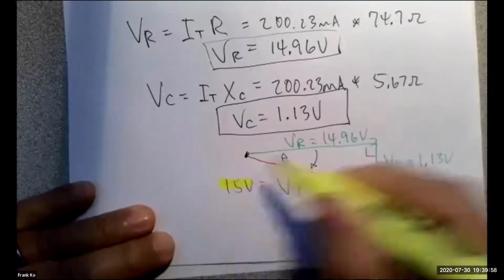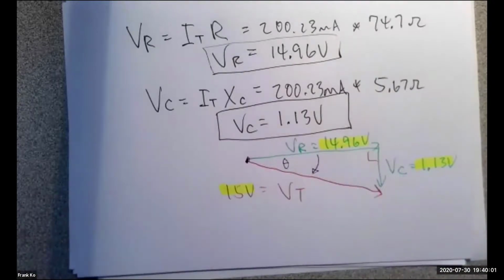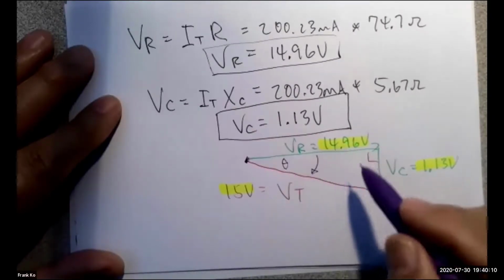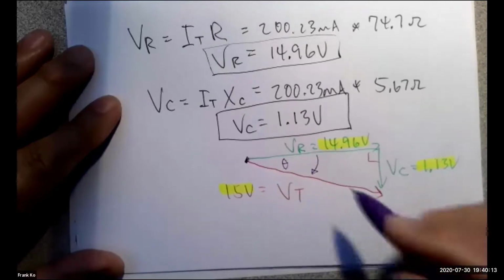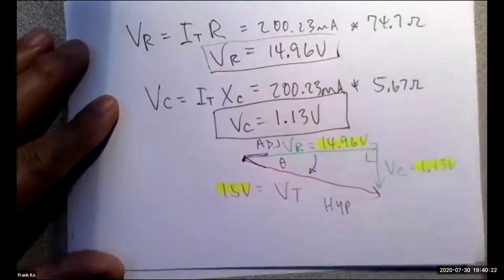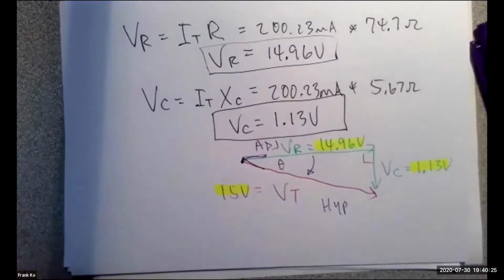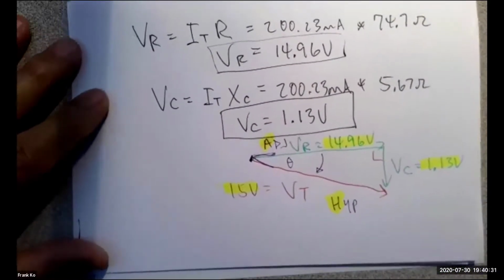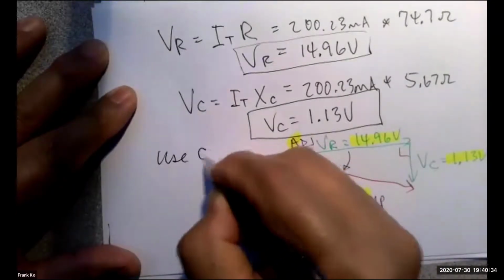So we could use any of the so-called TOAs because we have the voltages for each side. Precisely, because we have all three values. We have this guy, and this guy. Pick two sides. I chose to use CAH. So CAH, so A and H, yes? Yes. So here I happen to have H for hypotenuse. Here I happen to have adjacent. So if we're going to use adjacent and hypotenuse, there is the A and there's the H, which if we go back to SOHCAHTOA, it tells us use CAH.